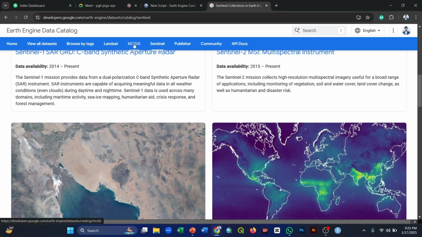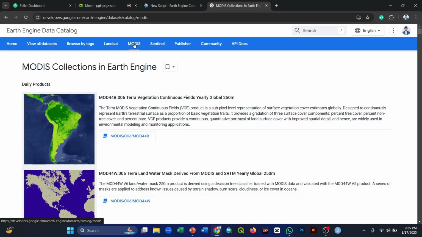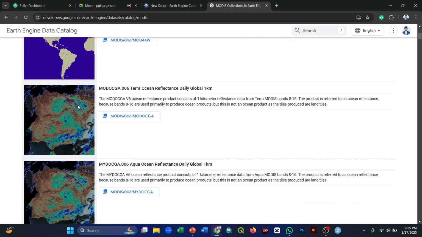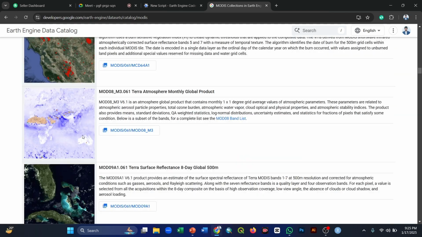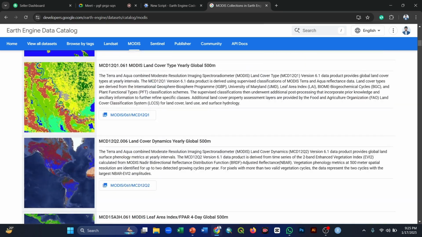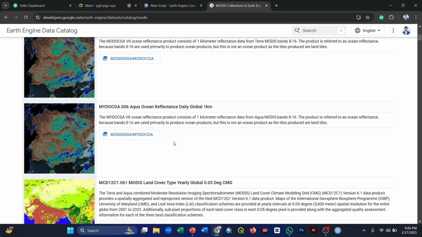If you want to see the MODIS satellite, you can easily use the MODIS section. Now you see here lots of MODIS datasets available. Many of the datasets are daily products, and as well there are 8-day interval products and 16-day interval products. You see here, for example, the Terra Vegetation Continuous Fields yearly global 250-meter resolution dataset.